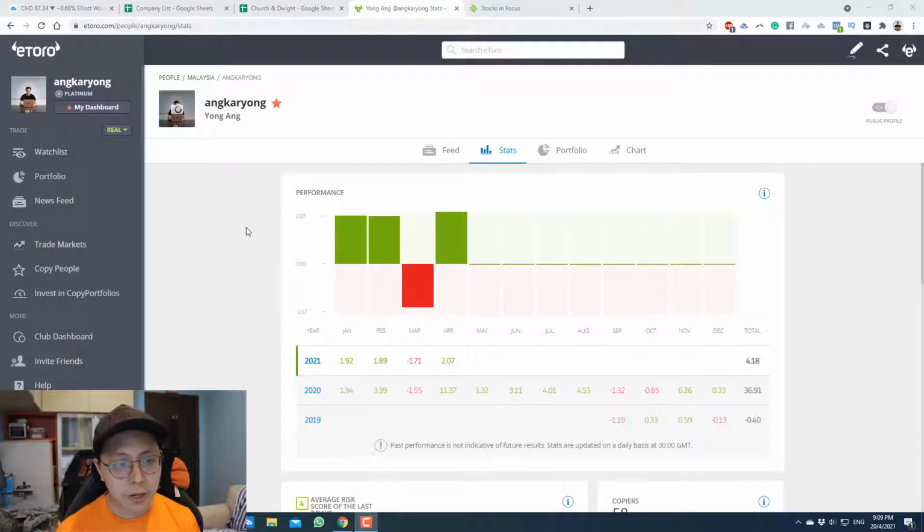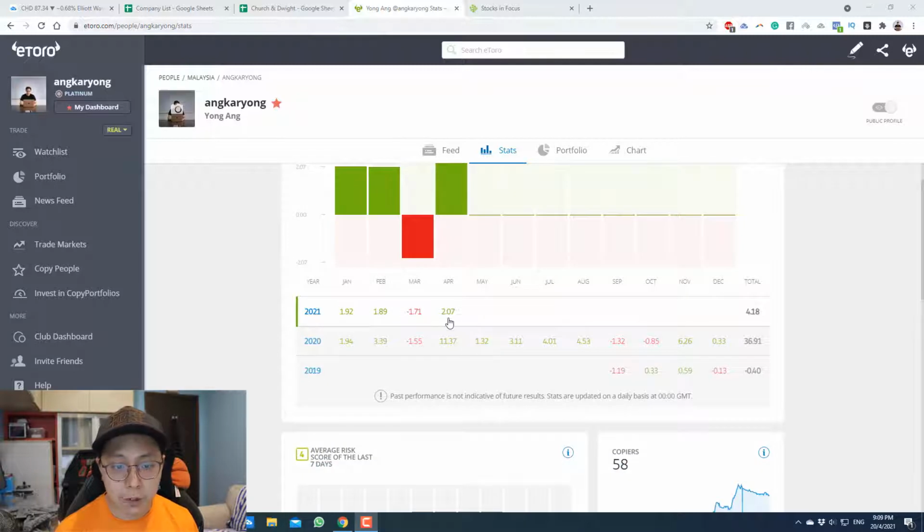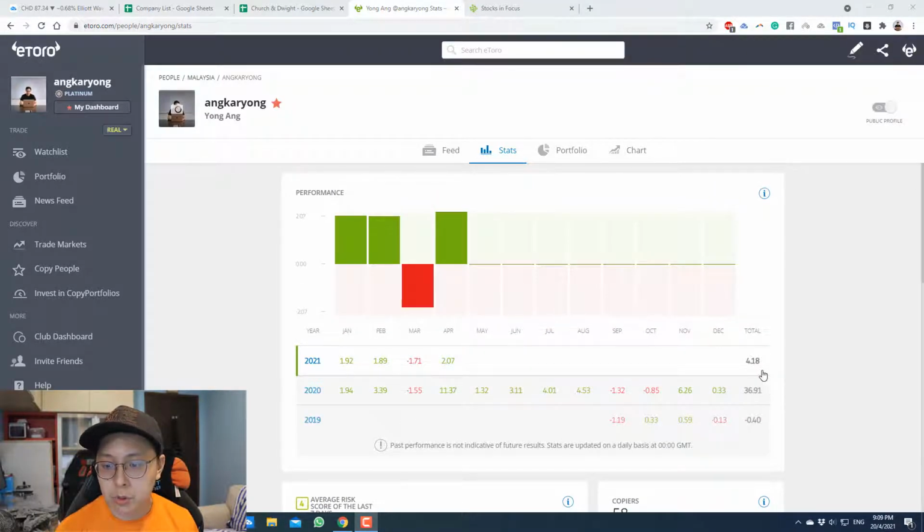Right, so with that, you can see over here, this is my portfolio in terms of the US stocks, where I trade and invest in the stock market. The platform I'm using is eToro, so this is actually publicly available as well. I'll perhaps also drop a link towards my profile here so that you can hop onto it and take a look at the live performance from time to time as well. As of today, the latest performance, year to date, is 4.18%. Not too bad, honestly. I'm pretty happy with this. Of course, if it's better, no one will complain about it.